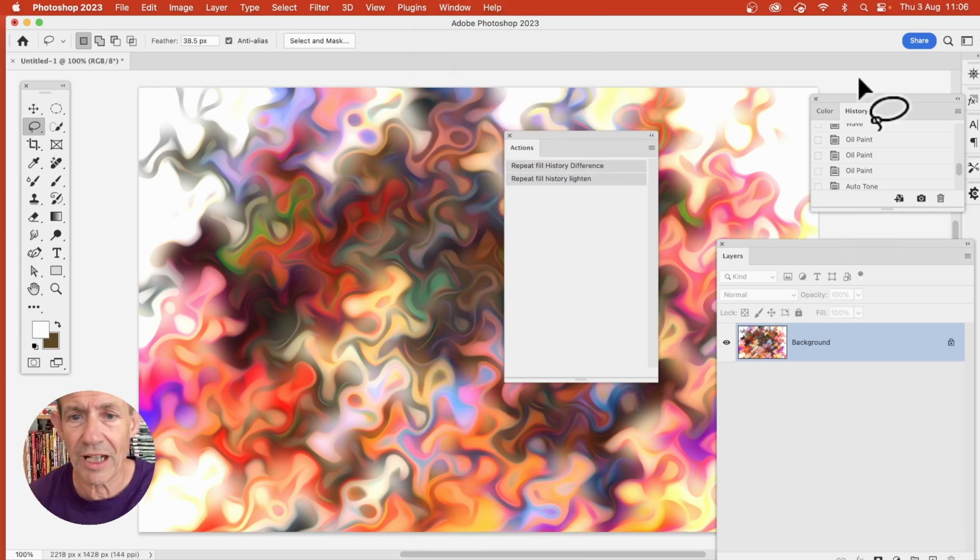And strange enough, I've already created a repeat fill. So a repeat fill history difference. Now, unfortunately, you can't do a repeat fill with pattern. You could set it up, but it will always use the same pattern. It will always use the same symmetry or the same settings, all those sort of things. So an action in there, not so ideal unless you want to just apply that one over and over again. But maybe a couple of weeks later, you click it again and you will only get that.